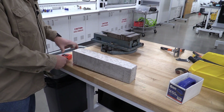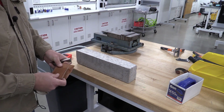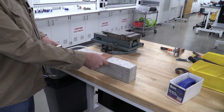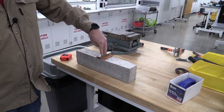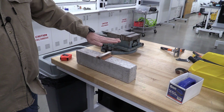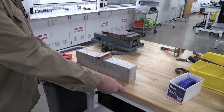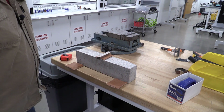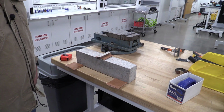And in the machine, what we're going to do is use pieces of leather between the consumables on the machine so that we protect it. So this is going to go on the top piece, and we're going to lay this on top, and we're going to come down here and push directly down on that with the machine. Likewise, we're going to have two bottom pieces that are going to go underneath and protecting the machines there. And these are leather. Sometimes we use leather, sometimes we use rubber to do that.